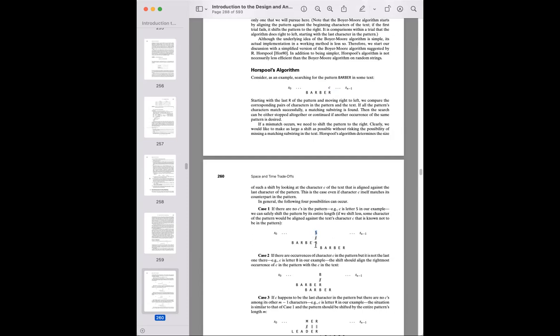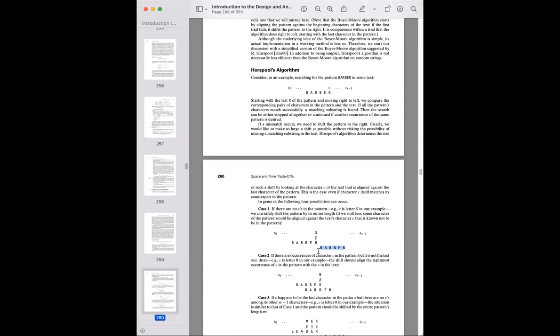Okay, so moving the brute force would have us check it for here, here, here. It's not going to be any of those. Okay, so it's easy enough to check that because the pattern's smaller. If there are no C's in the pattern at all, we can move the whole thing to the next pattern. So in an unsuccessful search, if it's set up correctly, you can jump the whole pattern every time.